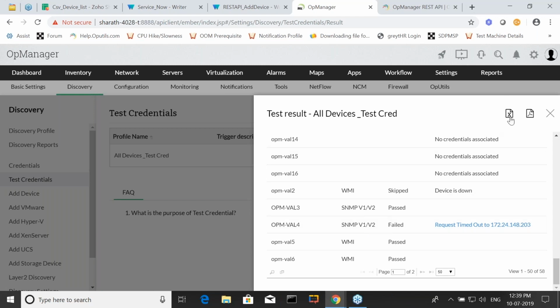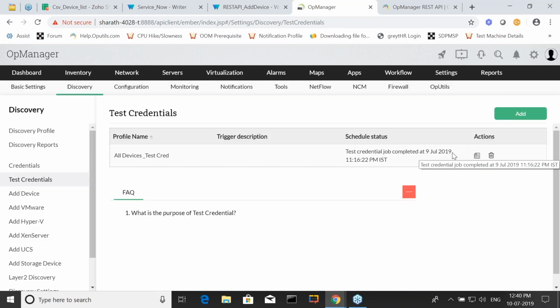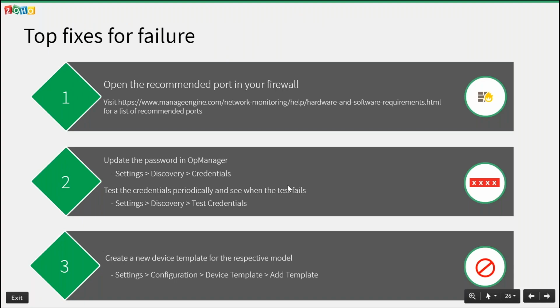You can even take this as Excel or export this to PDF as well, and this would also be emailed at the time when you configure this. So when you check this very often, at least every week, every 2 weeks, or every month, you will understand why the performance metrics are not collecting data, or why the device is falling into an unknown category. This is quite a good practice. You can just try this out as well.